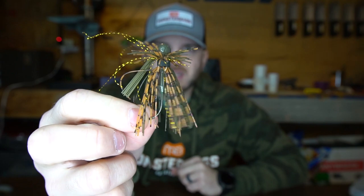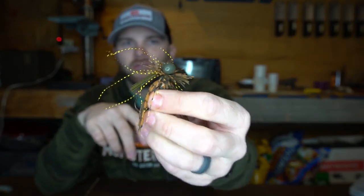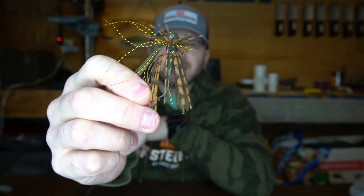The other is a small Beast Coast Tungsten Finesse Dragon Jig. This is a 7/16 ounce jig. And I like this again because it has that round ball head style profile. I cut it down to a finesse skirt, and it's a tungsten jig, so it's a small profile that I can drag around and get a good feel of what's down there on the bottom.